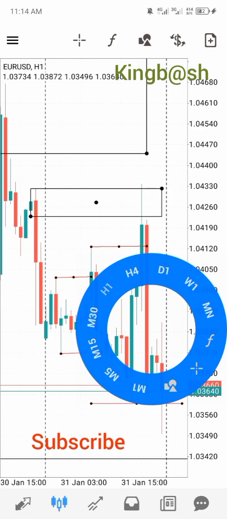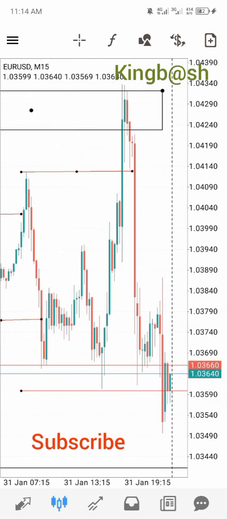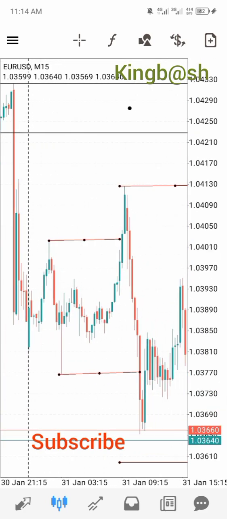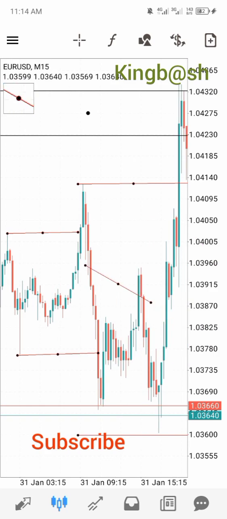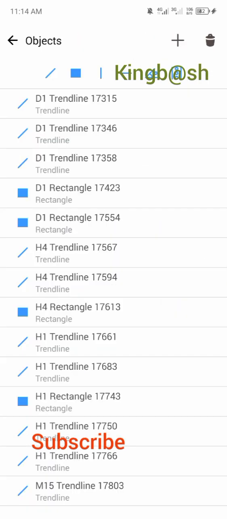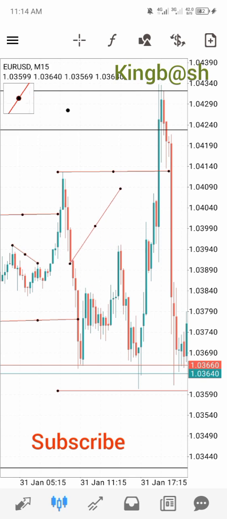So now let's go to the 15-minute time frame. Now you can see on the 15-minute time frame, what do you see? This is that range, this is the Asian high, and this is the low. Price was making lower highs as if price is going down. Price created liquidity here, a series of liquidity. These are all traps for those people that are using trend lines. They will see this as an area for them to keep on selling. So what would price do? Price will come and take them out.